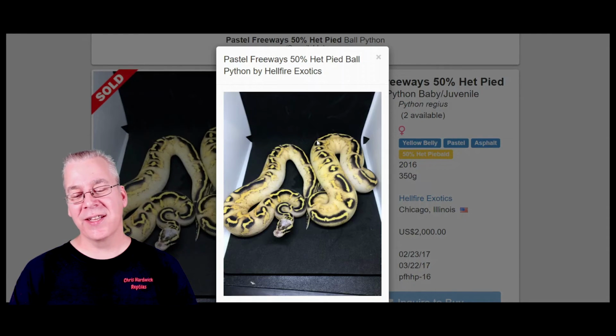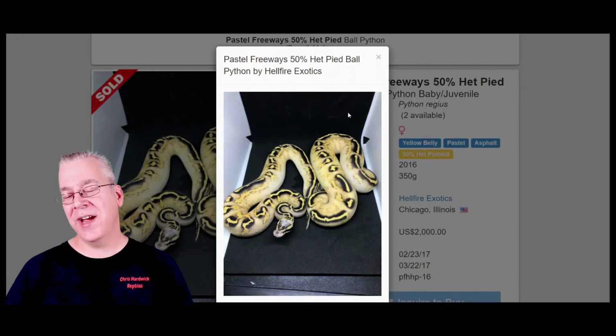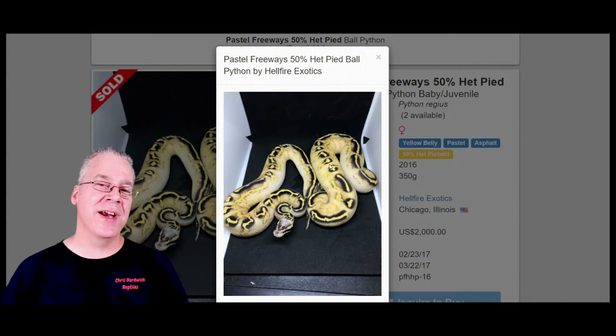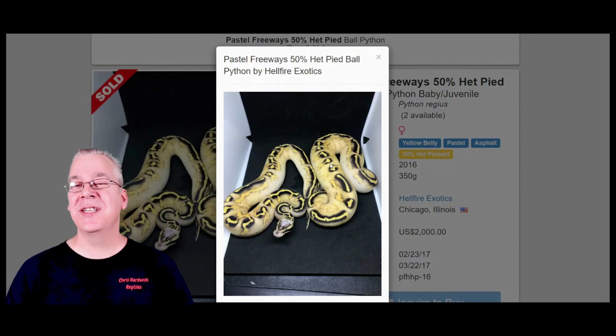If you take a look at this, it's kind of interesting. It doesn't seem like a polymorphic trait with the Freeways. It seems like you can take a Freeway, breed it to another Freeway, and you get a certain look of a Freeway that you would always get breeding those two snakes together. So I don't think it's the variability within the two parents.